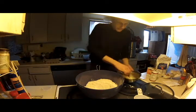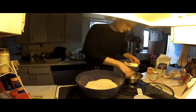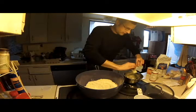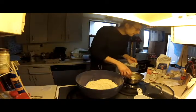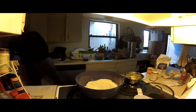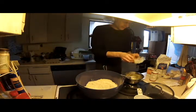If you beat this up, take your butter and beat that in with the eggs. That way it gets the chunkies out. You're putting in a half a cup. Yeah, this is a half a cup. And I got 2 partial sticks that I had sitting out overnight.